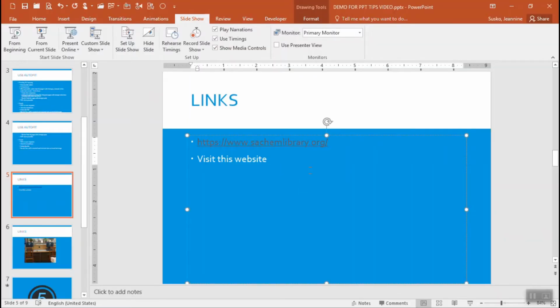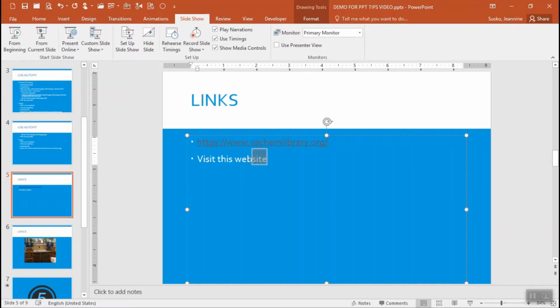And just looking at another way to do this, in the event you don't want the actual website to be visible in the presentation and you would rather have that website behind some text, like click here for more information or visit our website, then you can certainly do that.